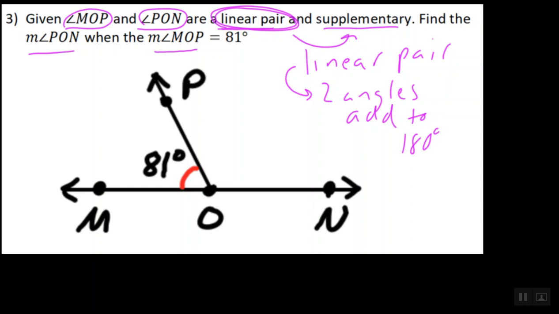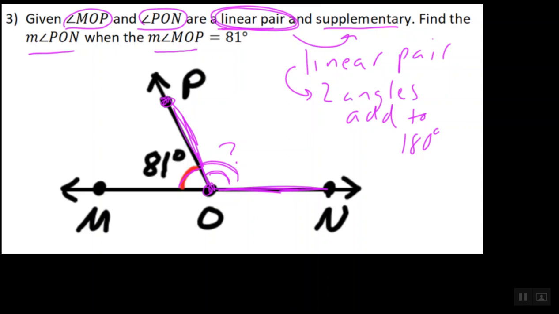Now then it says, find the measure of angle PON. So where is PON? Well, I start at P, and remember, I go to O, and then I go to N, and aha. So this is telling us we want to find out this angle. By the way, see how that's one arc? To show a different arc, we're going to use a different number of arcs. So here we have 1, and now for this arc we have 2.